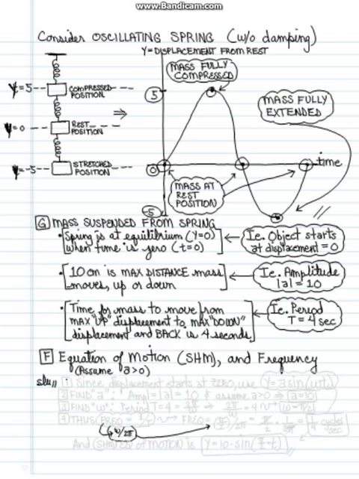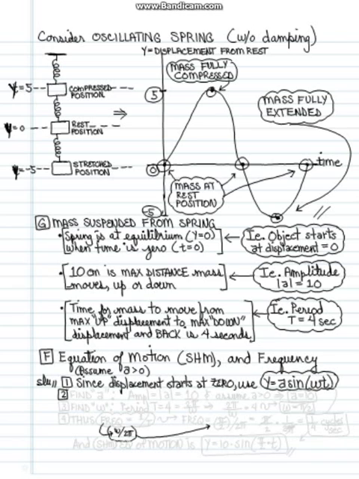Okay, so let's break this down into steps, how to find the equation of motion. Step 1, since the displacement starts at 0, in other words, the y value is 0, that implies that we're going to use the sine equation for the equation of motion, not the cosine. y equals A times sine of omega times t.